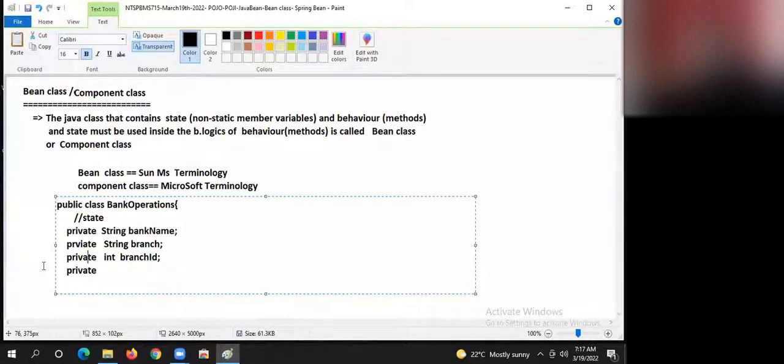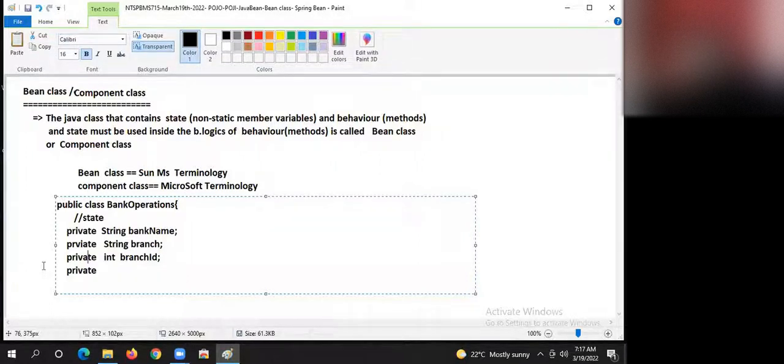State is like what? Gold ornaments in our home. Cash, valuable items in our home. Got it? Tell me, can outsiders access them directly? No. If an outsider wants to access, how should they access? Through family members.